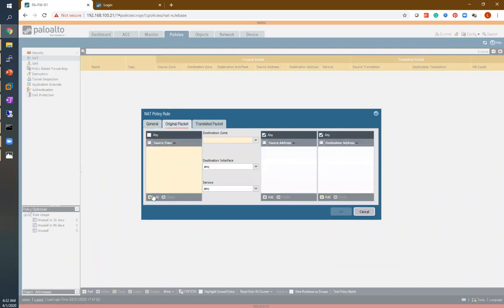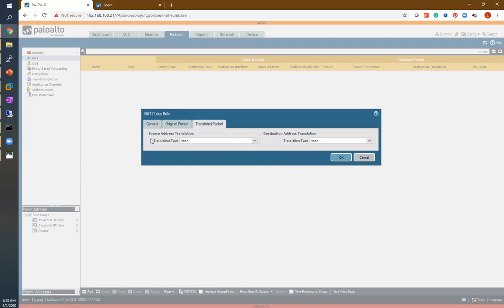Okay, after that, the original packet. Our source is the trust zone, destination is the untrust zone, and destination interface is our Ethernet 1/1. For service, we don't have any specific service because we are going to use multiple ICMP, DNS, HTTP, HTTPS. And the source address is the LAN network, 10.0. Destination, we don't know, we don't have any specific destination. So that's why we are going to use any here, because maybe we will send requests to Checkpoint, Palo Alto, Google, Facebook, Yahoo, YouTube, multiple destinations are here.